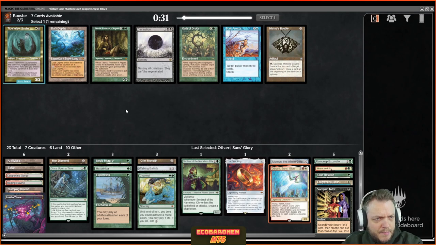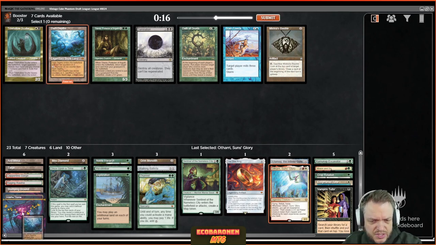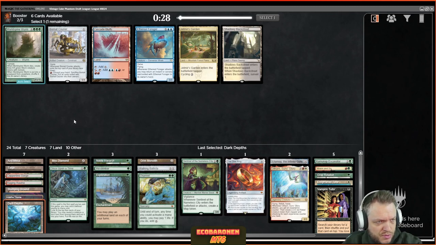Here's Titania. Titania versus something like Bauble or Dark Depths. Can I get the Stage? I think I should try and get the Stage, because then it makes it so that Strip Mine and Stage would both kind of complete my deck, if that makes sense. Here's another land to cast Authority.